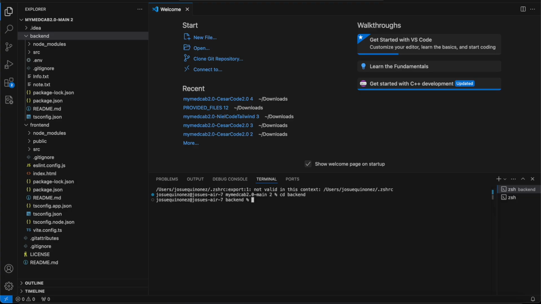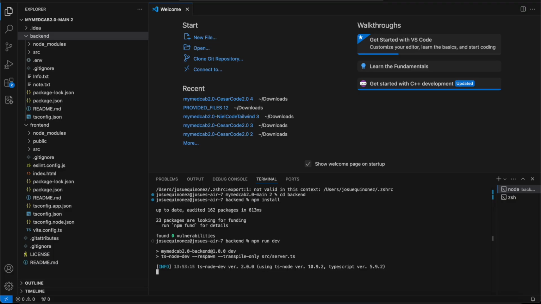And then, since we implemented this project using Express, Node, and so forth, we need to download a list of dependencies. So we're going to type in npm install within the backend folder. And as you can see, the dependencies have been installed. Now that the dependencies have been installed, we're going to run npm run dev in the backend folder. And as you can see, the server is running on port 5001.